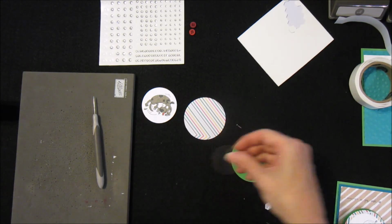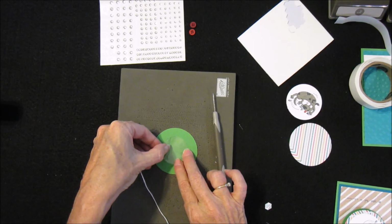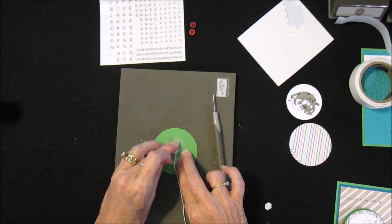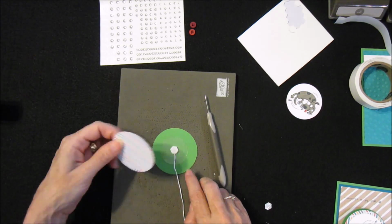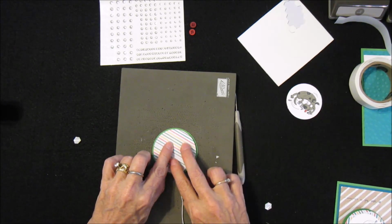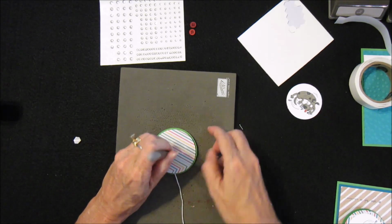Okay. This window sheet, you're going to bring this over, and it is going to lay right on top, without any glue or anything, on that other window sheet in the center. You're going to take your dimensional with the twine and place it directly in the center. And then you're going to place this one down on top, just like that. Once you get them centered again where they should be, you want to pierce a hole right down through all of those thicknesses, just like that.